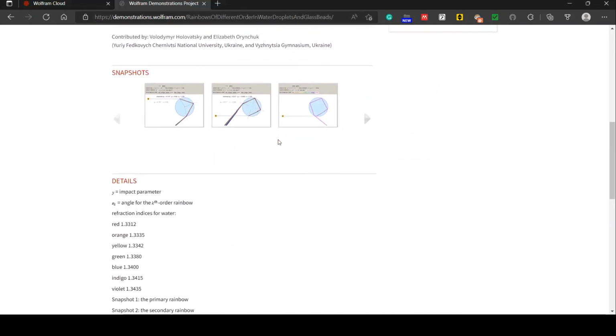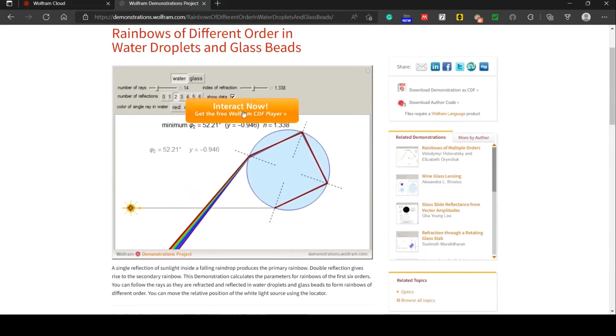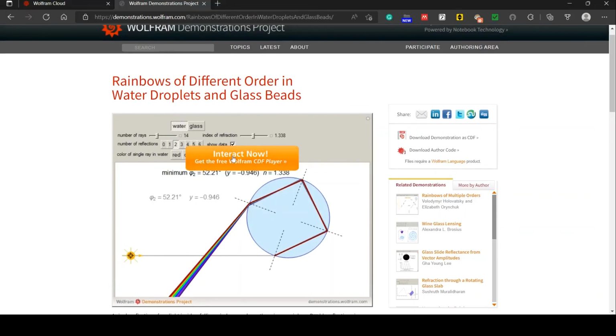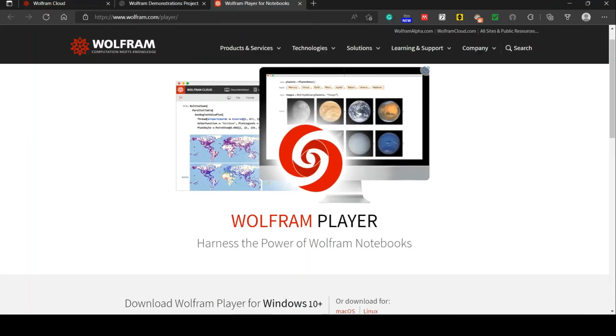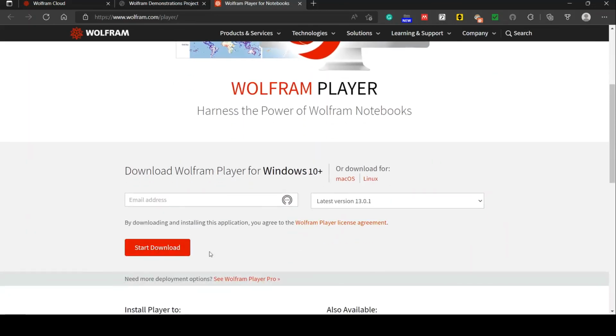So Wolfram CDF player is a free player which is used to basically interact with these Wolfram demonstrations. See, it says here, interact now, get the free Wolfram CDF player. So if you do not have the CDF player, you can download it by clicking over here, and this will take you to the page of Wolfram CDF player, and this is free to download.